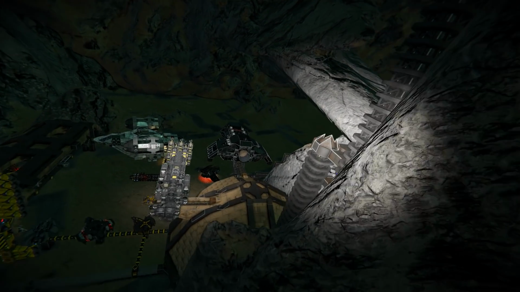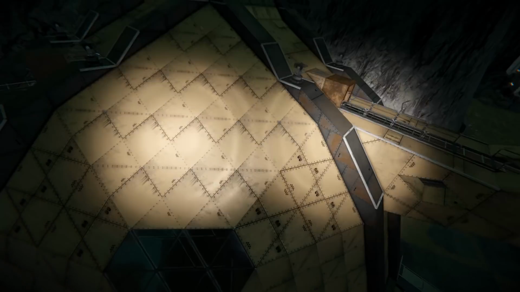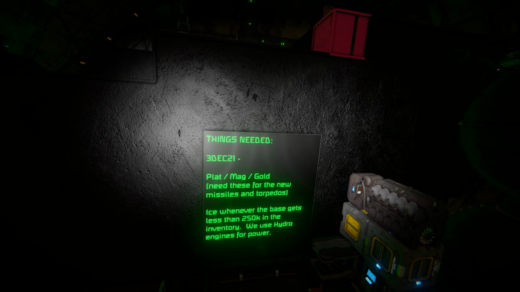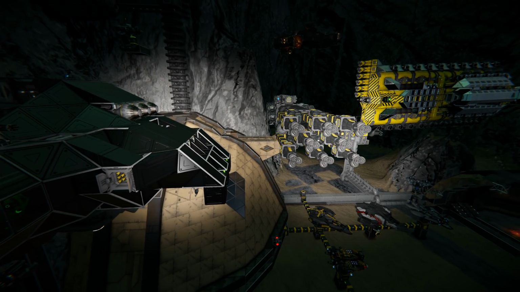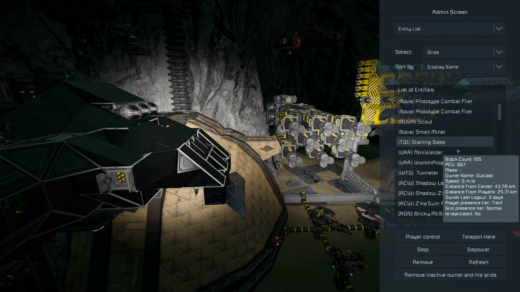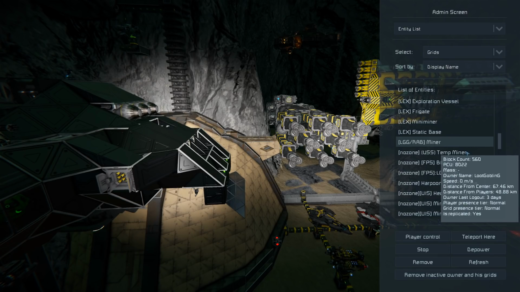So continuing down here, we've got these cool little tower designs. I like how they've got all the girder sort of reinforcement going to them. And then inside here, it must be a production hub. Oh, and they've got a things needed list. Look at them, very organised. Cool little production hub on the inside there. So let's continue on. From LGG, we're going to go to Nut. Let's have a look. Where is Nut located?